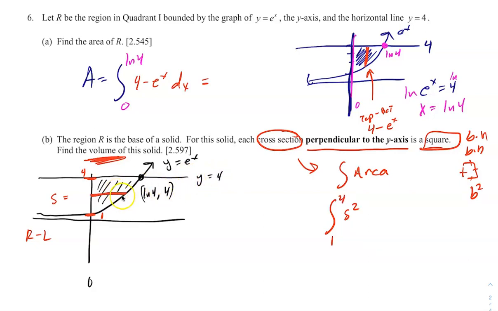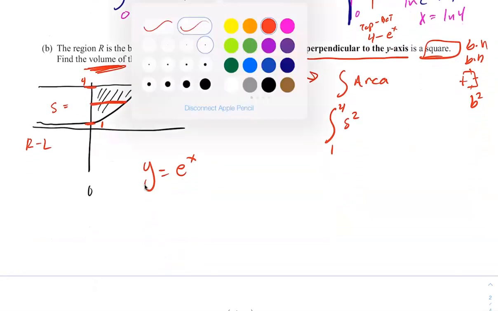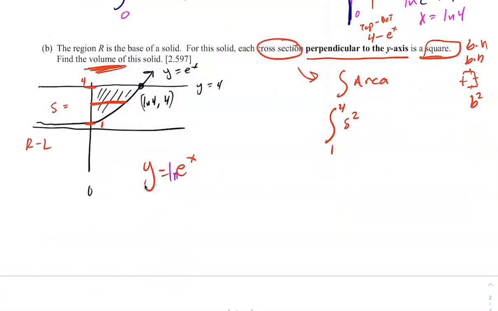And to do s, most common mistake, people leave it the way it is. They'll give me like e to the x minus 0 or something like that. Remember, it has to be in terms of y. If you're going this way, it has to be in terms of y. So I got to solve this. So let's get this equation in terms of y, which means get x by itself. That's all that means. So I can get rid of the e, so I'm going to take the natural log of both sides. These will cancel out, and I'm going to get natural log of y equals x.